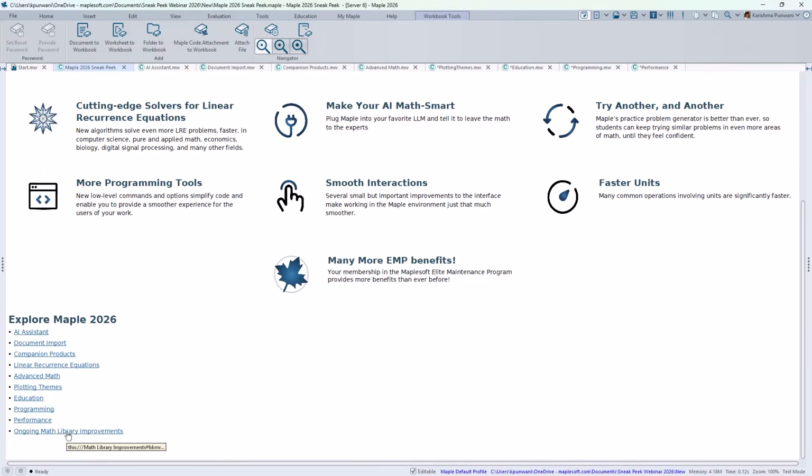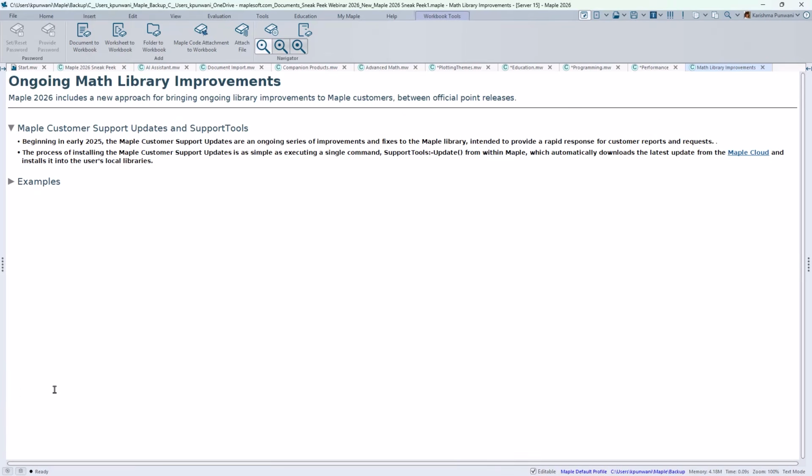The last thing that I wanted to talk about is the improvements we've made to ensure that our users get up-to-date fixes and improvements that we make to the Maple library. This is something that we introduced in Maple 2025, but the process for getting these updates was a little cumbersome, so we've improved that in Maple 2026.